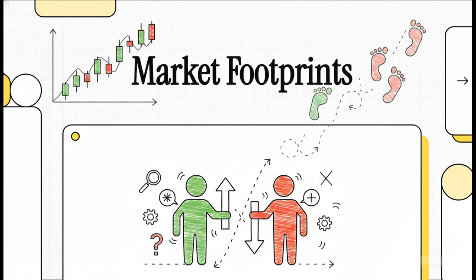We're looking at the foundational language of price action. Because, look, whenever you open up a market chart, you aren't just looking at random, chaotic movements or squiggly lines. No. You are looking at footprints. These are actual footprints left behind by a constant, daily, absolutely ruthless war between buyers and sellers. And the beautiful thing is, once you learn how to read those footprints, you stop guessing and you start actually understanding what the market is trying to tell you.